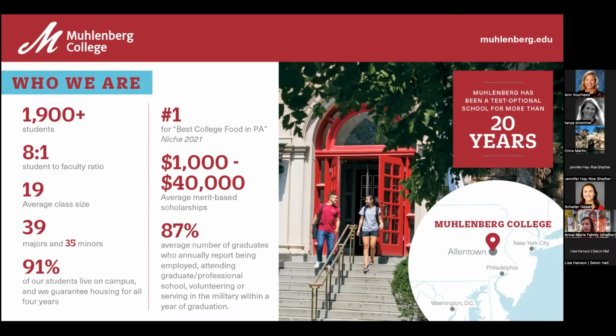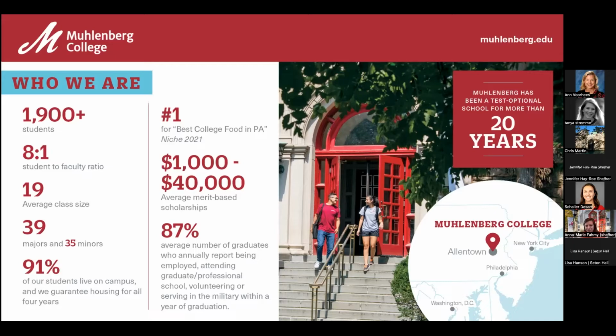If you see my virtual background, also on the picture on the slide, you see red doors. Every exterior door at Muhlenberg is bright red, and that's a sign of welcome in the Lutheran faith. So I love being on campus because it's just a sea of green and then pops of red everywhere. It's a beautiful campus, and the red doors really are a good sign of welcome.